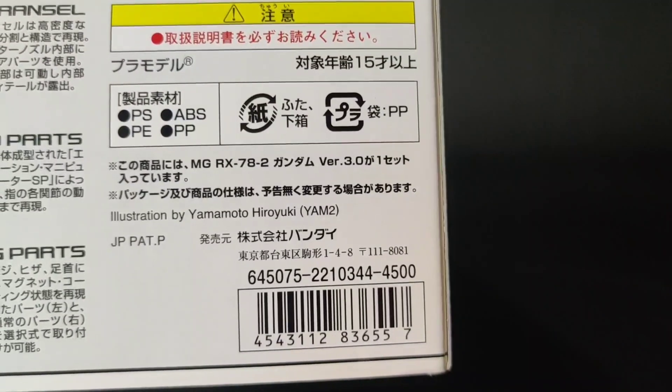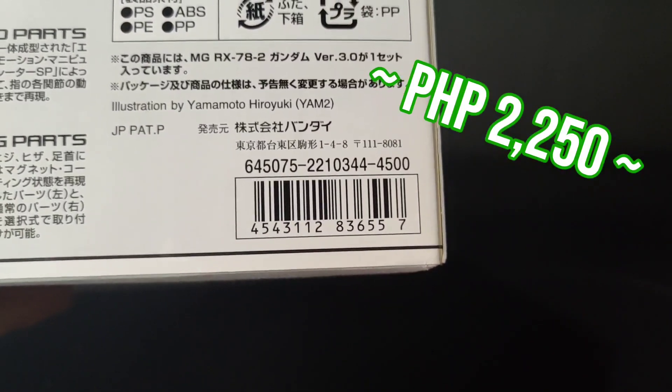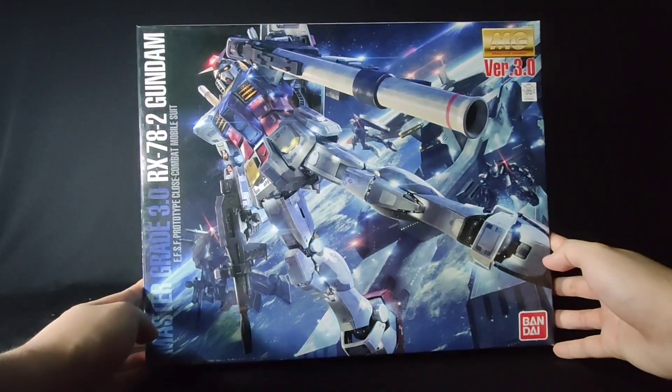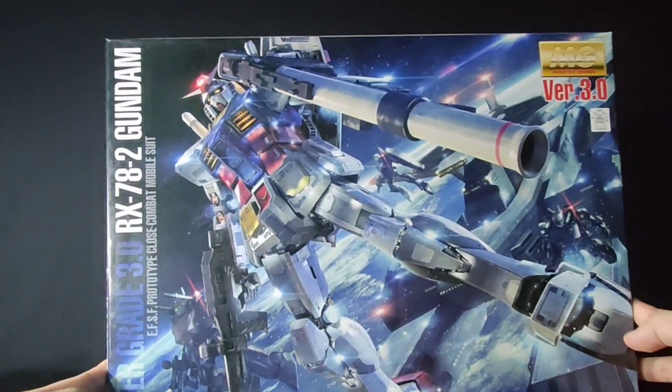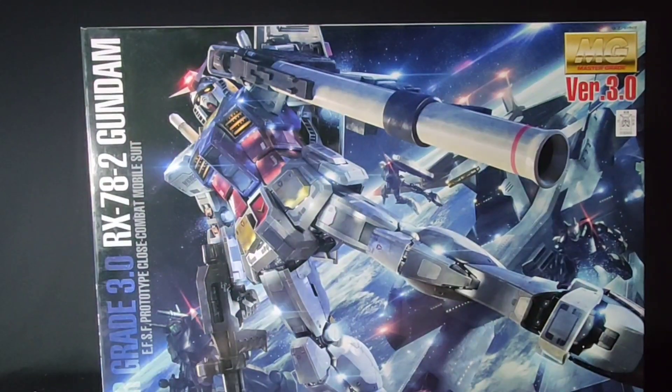Finally, we can see here that this should retail about 4,500 yen — just around 2,250 pesos — a fairly average price for a regular Master Grade. I can't actually show you how much I got this for this time since this was a gift from my girlfriend. She had a trip to Korea last year so she went ahead and got this for me, so big thanks to her.